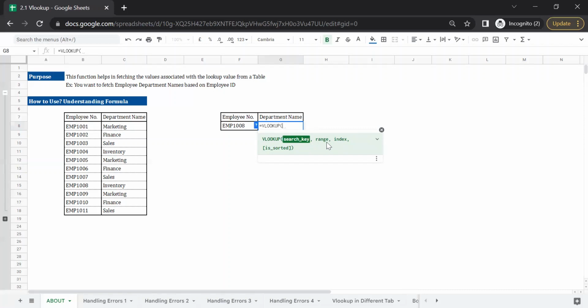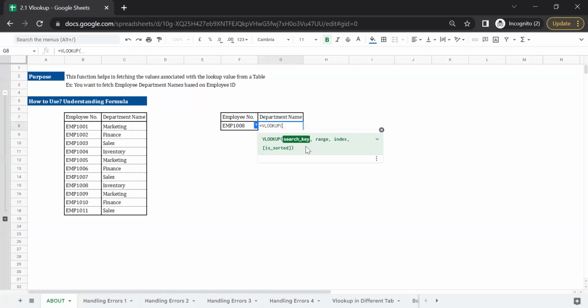What we're trying to do here is get the department name of this employee, the employee whose employee ID is EMP1008, which is there in this table. So let's start. As soon as we open this function, it is highlighting the next step that we have to take.